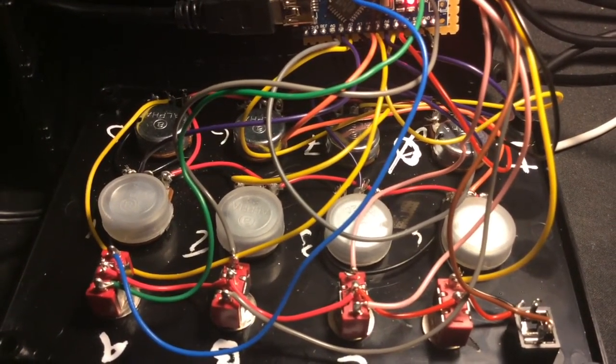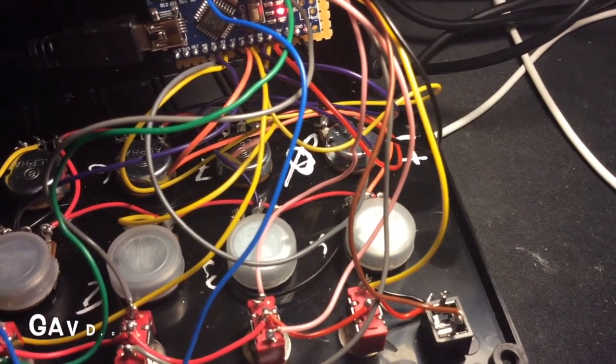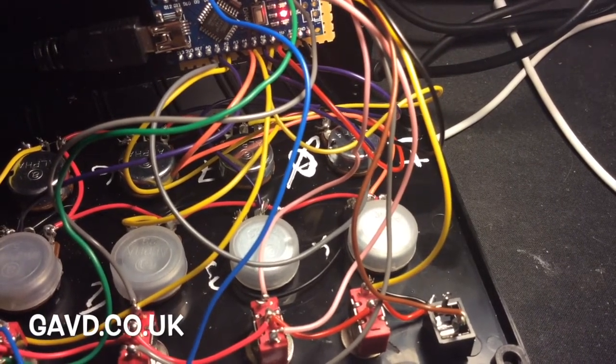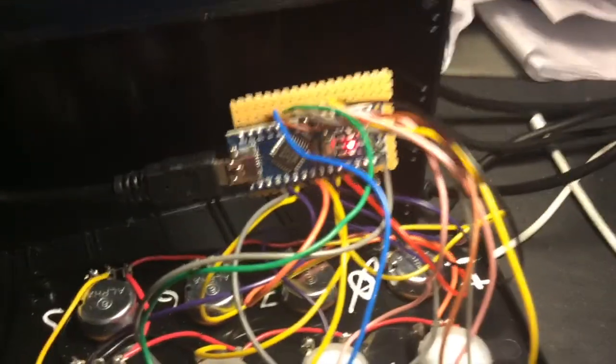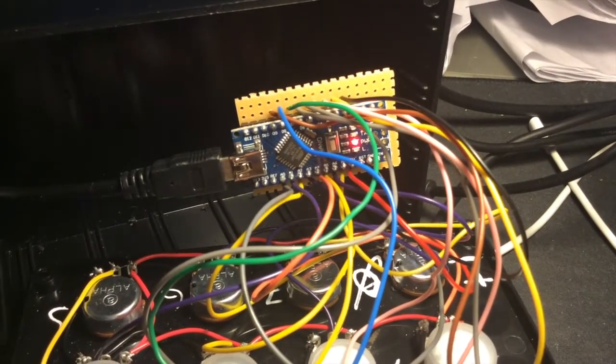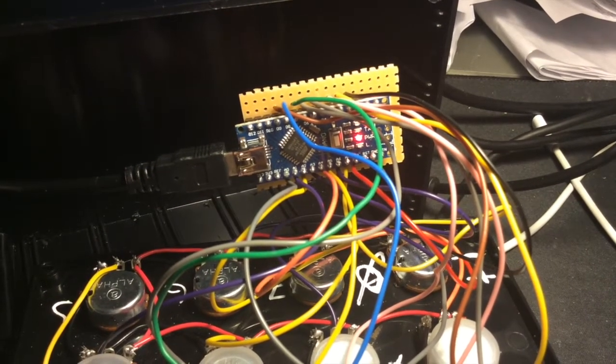My soldering isn't the best in the world. I don't have very steady hands. And then on pin 9, there's this audio output. On my website, my GitHub, there's a guide to what to solder where. Basically, I just got a bit of strip board and soldered the Nano straight to it. That meant I could swap things out, desolder, resolder.